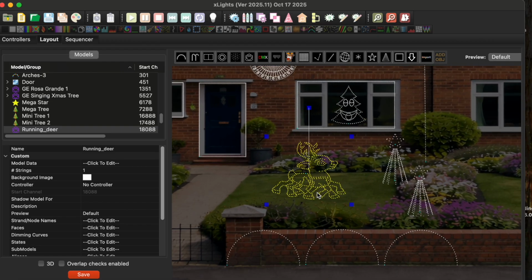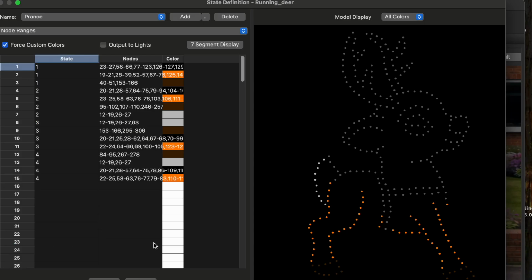Now if we zoom in, can you see all them different legs? A reindeer doesn't have that many legs. Well, that's because later on we will be able to make it flash so it looks like it's running. And if you go into states, this already has states made for it because it's a made prop.